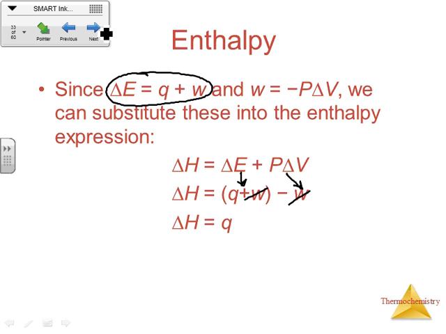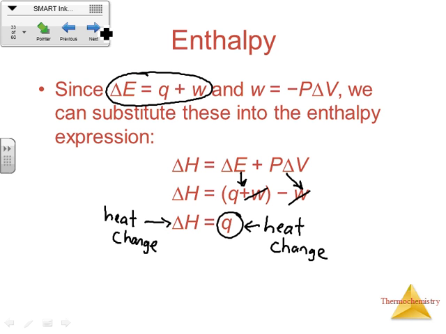And so, basically, all of that was just to show you this Q expression that we've been talking about. It represents heat change or heat flow. At a constant pressure it can also be represented by delta H, okay? We're also talking about heat change here. Now delta H is technically called enthalpy, okay?